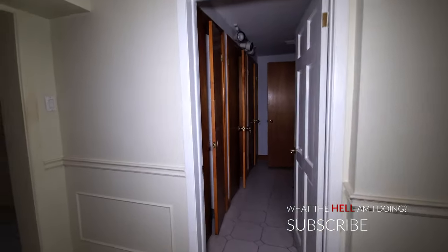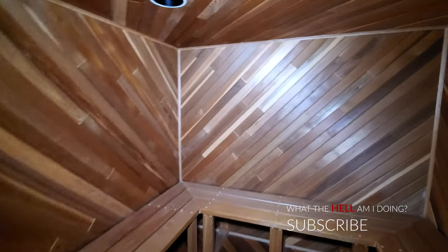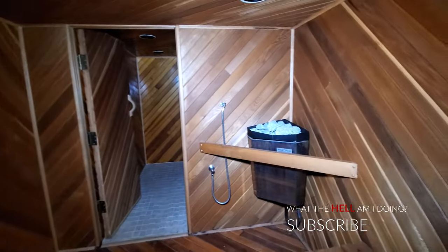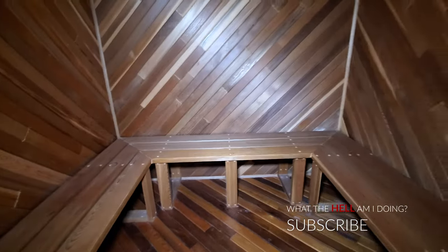We've got a few directions to go here. No way — this house has a sauna too, and it's big. It's a little short — my head's almost touching the ceiling — but wow, this is nuts. This is a beautiful, beautiful sauna — definitely the biggest one I've seen in a house yet. The rocks are still there, the cedar in here is beautiful, and the benches are beautiful too. This is an amazing sauna. Living in this house would have been quite a life.